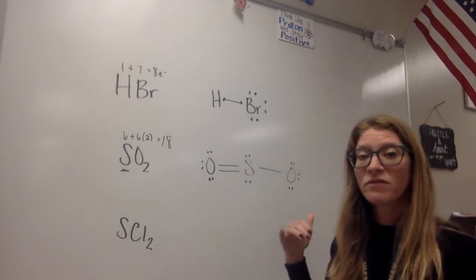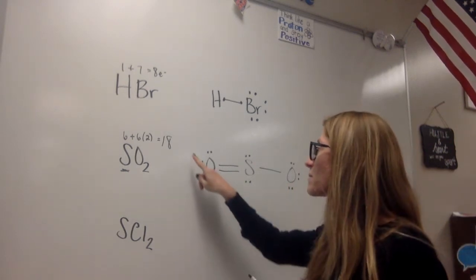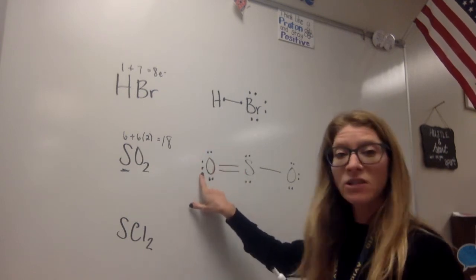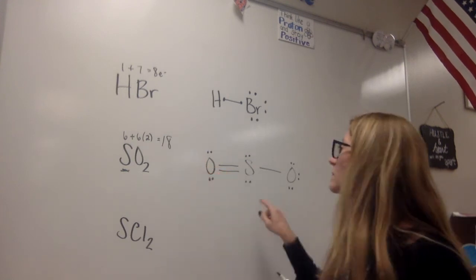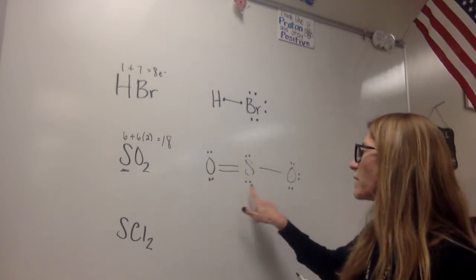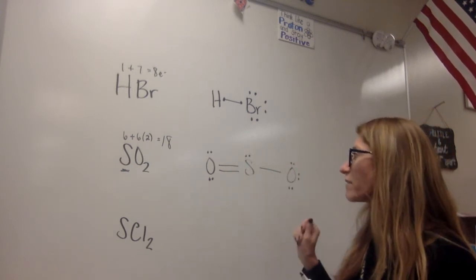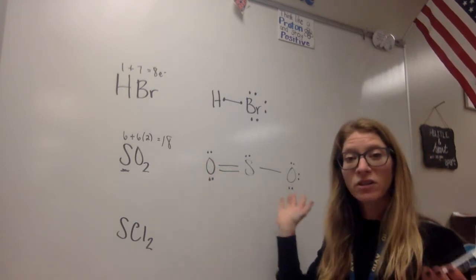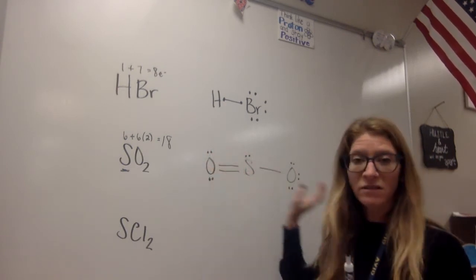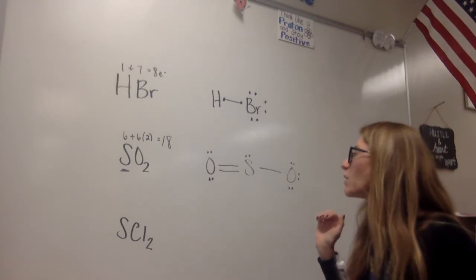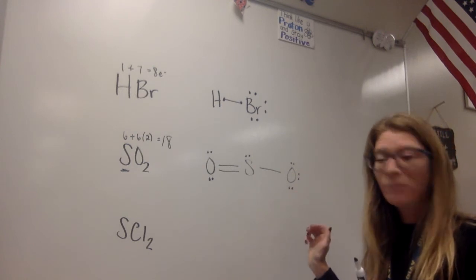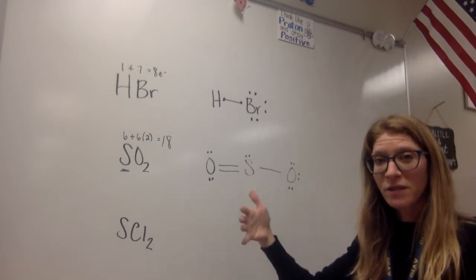Once you add the double bond, then you have to start taking away some of those extra electrons. So this oxygen now would have 2, 4, 6, 8, 10. So I'm going to take 2 of these off the side. Sulfur right now has 2, 4, 6, 8, 10, so it has too many. So I'm going to take these bottom electrons off. Instead of sulfur and oxygen both having their own set of electrons, now they're sharing these two. So this bond gets counted for oxygen and sulfur. That's why we can go back and erase those electrons. And then oxygen over here has 2, 4, 6, 8, so it's fine. Now we have to go back to step 5 where we check.